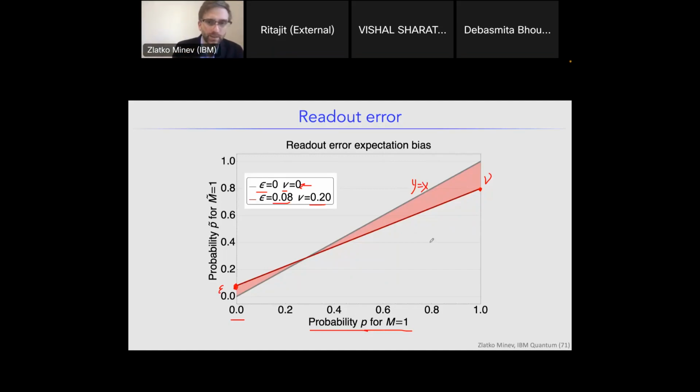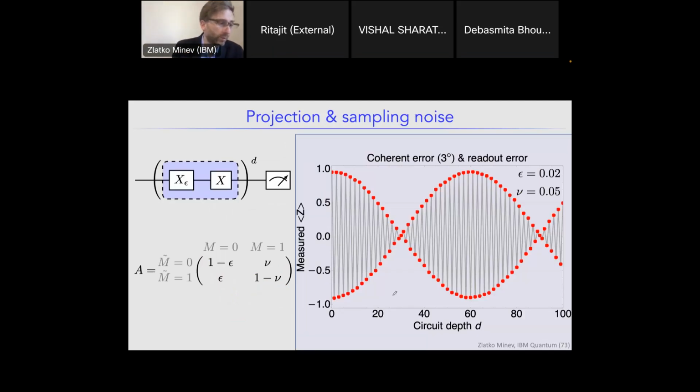What does this actually mean for our real data and for our experiment? If you went back to our nice example, and here I've implemented a measurement noise of this form, notice how with coherent error and without projection noise, we no longer start at exactly 1 and not at -1 here. Notice that the curve, the range of the data, is actually narrower than it should be.